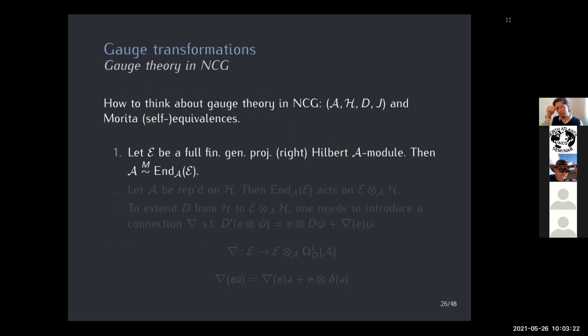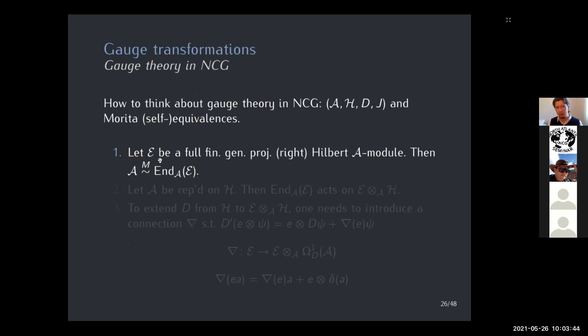So in this section, I'll talk about how you normally approach gauge theory in Connes' approach to noncommutative geometry coming from spectral triples, and then what goes wrong and how do you fix it. So normally we start off with a real spectral triple. Again, a really real spectral triple.